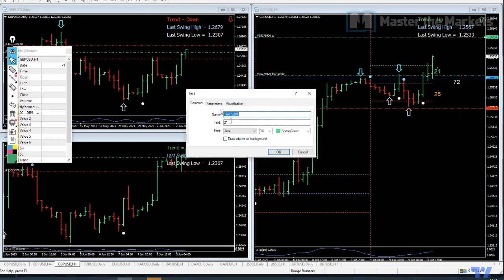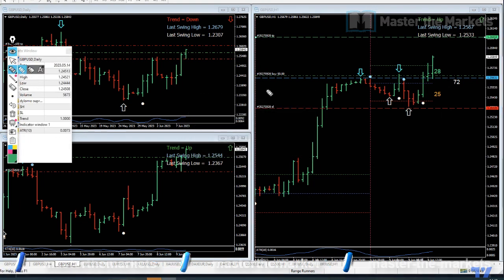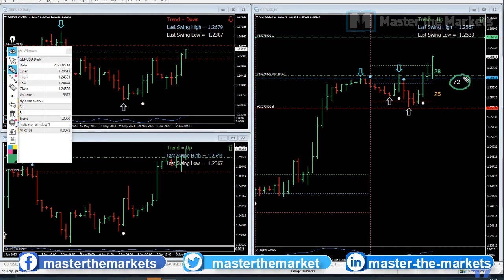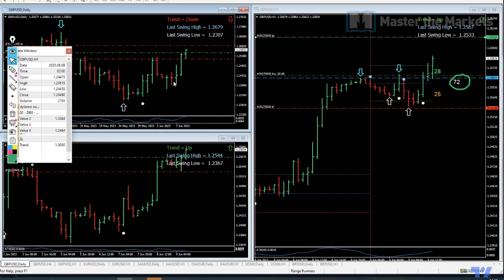So let me just change that, okay? I've talked about this in the previous video as well. At the moment, the 0.8 ATR level is 72. And how do I get that? I've talked about it in a previous video as well, where I look at the previous daily bar and take 80% of the ATR range. So 0.8 times 89, which is about 90, gives about 72, which is the white one there.